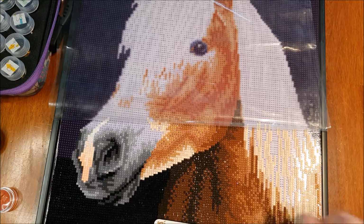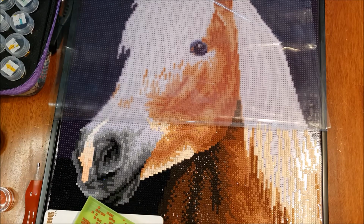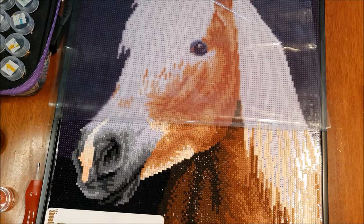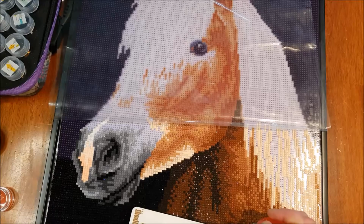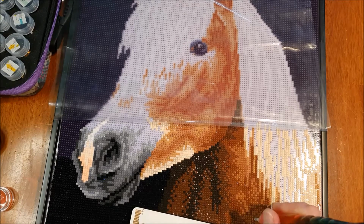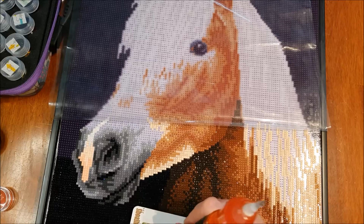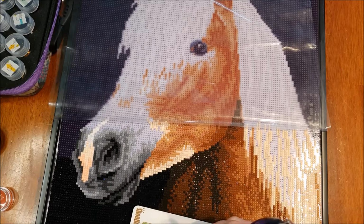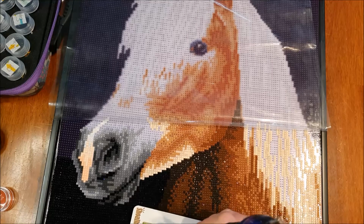I haven't got much else to come in, just because I don't have much space and I haven't had as much time to work on things. I've got quite a few projects I want to do, but I couldn't resist. She had these square diamond dots on sale because she's not stocking them, only via customer order after this because they're too big. She does a flat rate $10 shipping and it costs too much to ship, so if we're going to get them through her, we'll have to pay extra shipping in the future. Plus they're a much higher price because they're pre-framed. In saying that, they're such a pleasure to work on. So whether I get any more in the future, I'm not sure. But I couldn't pass up an opportunity of a free gift that she's giving this month, which reminds me I want to put something in the post to her.